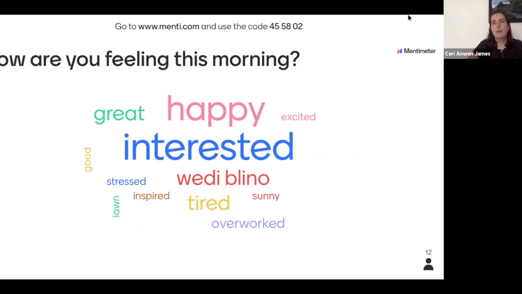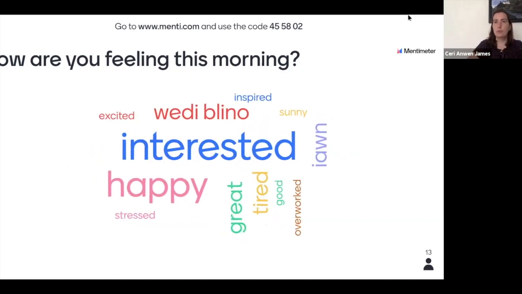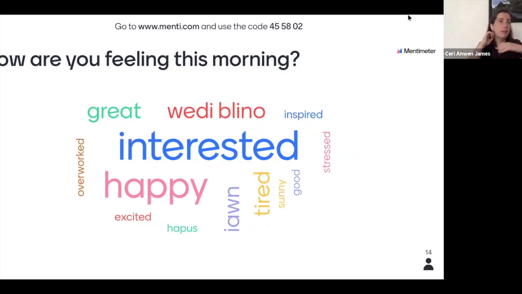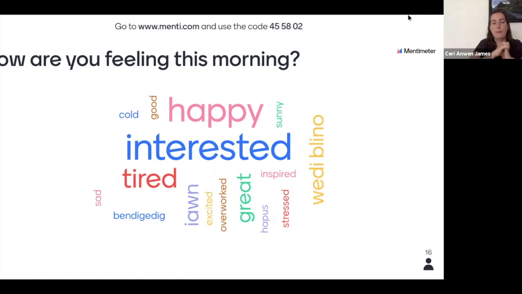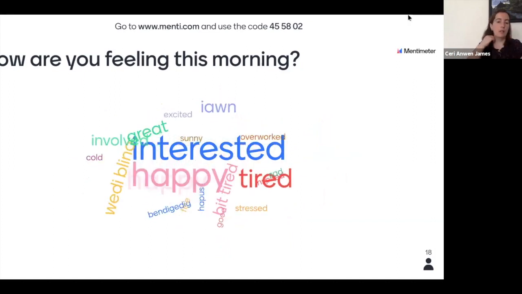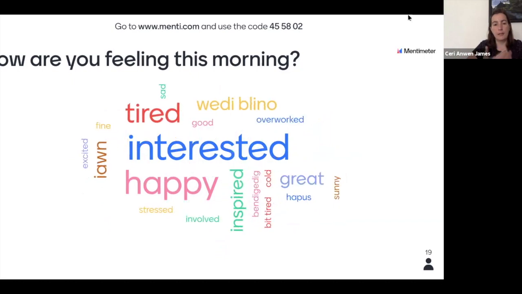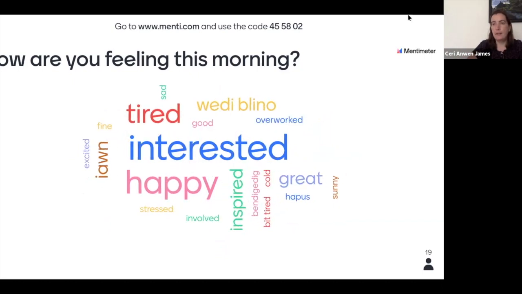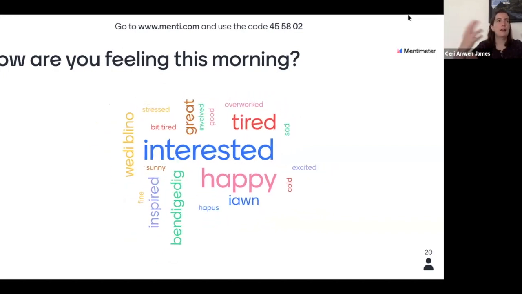So if you can hide your screen so the pupils don't see what's coming through, and then you can see in real time which words become larger and larger. So you're able to see how people are feeling, but also from a teaching and learning point of view, very often I collect vocabulary at the beginning of a lesson, maybe topic related vocabulary, maybe we want to do some descriptions or some opinion work, I collect adjectives. So it's really handy for one word things.